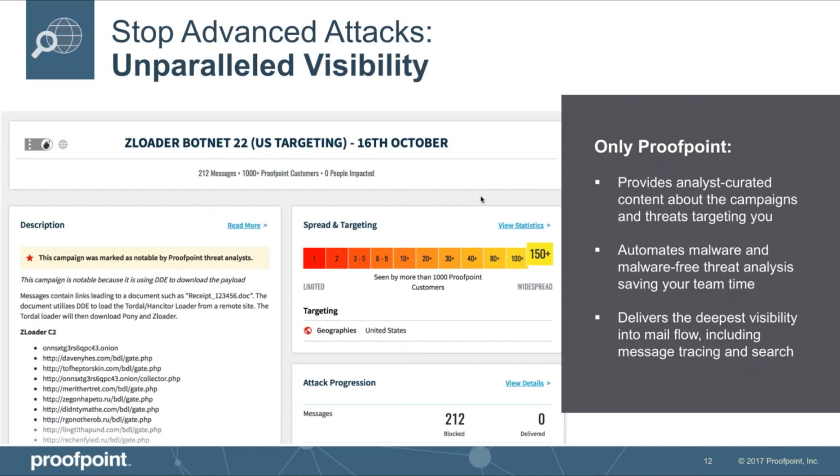So I kind of touched on this earlier, but so many of our customers love the fact that we give them such an extended visibility into email. So many people that we've spoken to have a problem with two areas of Office 365. One is the ability to track messages in real time, because there's such a lag in the Office 365 portal. If a CEO calls and says, "Did my email arrive?" you want to be able to reply to him within a couple of minutes, not an hour or so. So first and foremost, people love the message tracing that we have in our system.